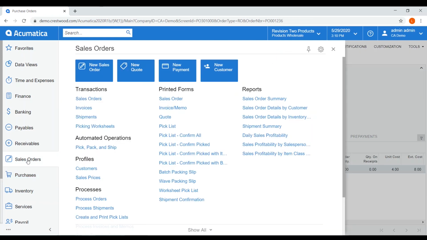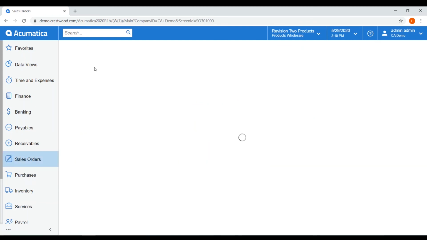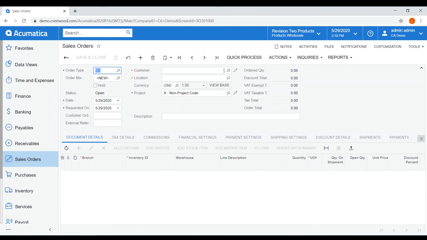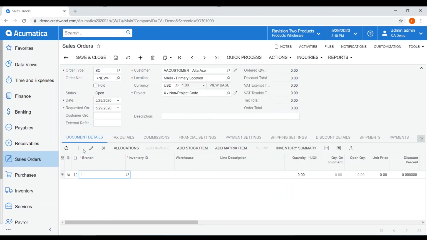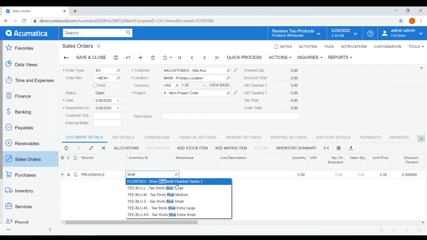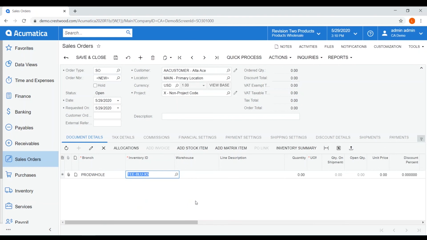The final step I just want to show you here is let's go ahead and try to add another sales order. Let's say a couple days later, somebody else requested some extra small blue t-shirts. We'll go ahead and select a customer here, add that from in here, and see what happens. My extra small blue t-shirts, as soon as I do, notice at the bottom, it is telling me there are 5 on hand, but there are 0 available. And that is because those 5 were allocated for me.